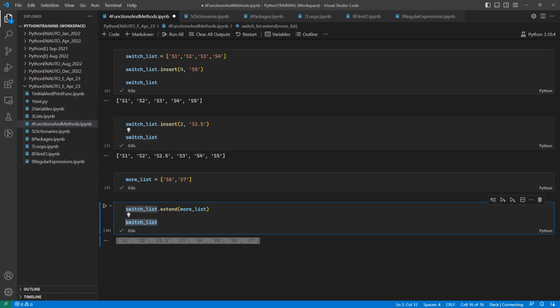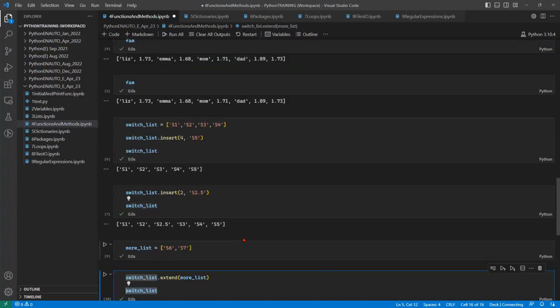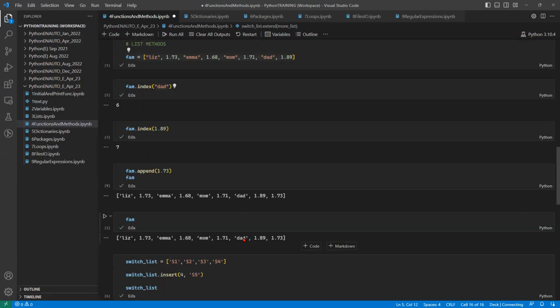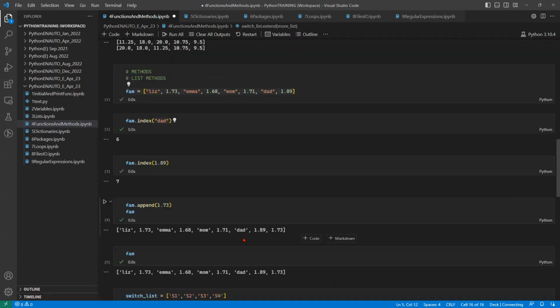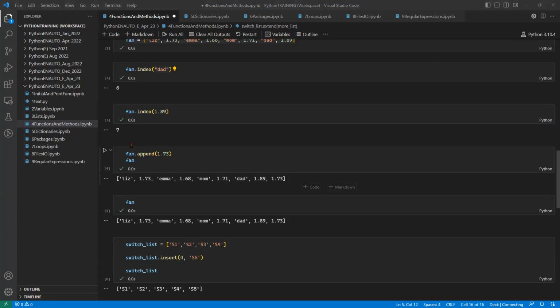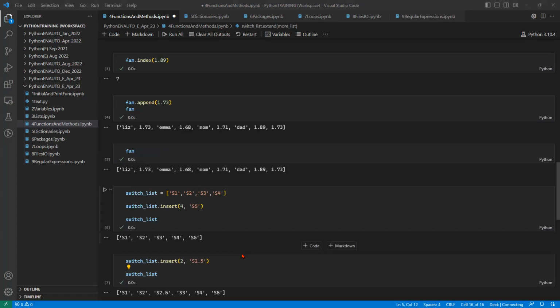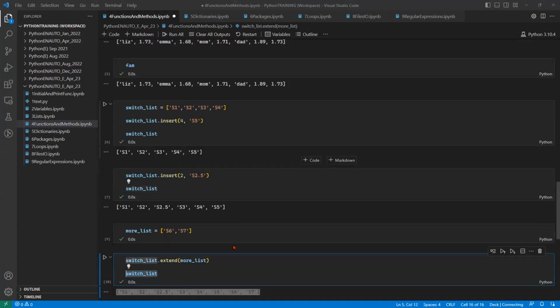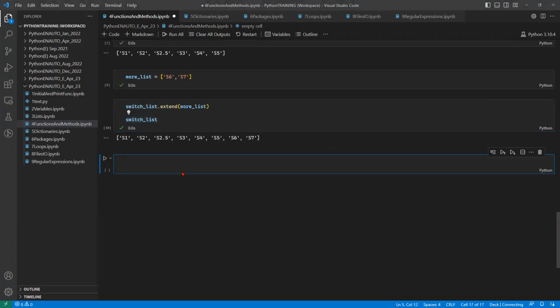So in this way, some of the things that we are not able to do directly with the list, we are able to do with the help of these things called methods. Adding a new list to the current list, appending elements, inserting elements at particular positions, all these things only make sense in the case of lists, and that's why we have to use list methods with it. Let's look at some other types of methods. Let's look at string methods.